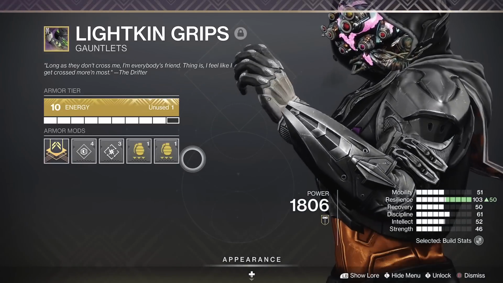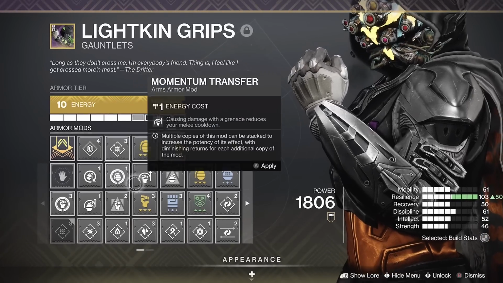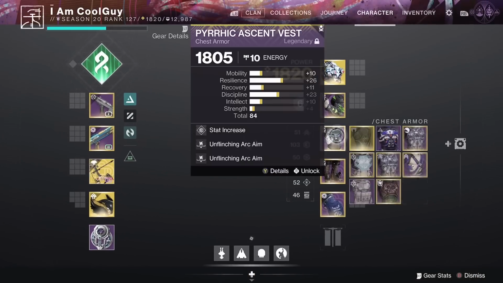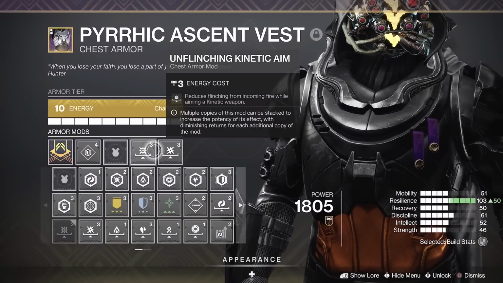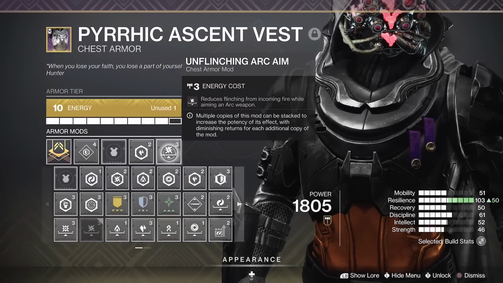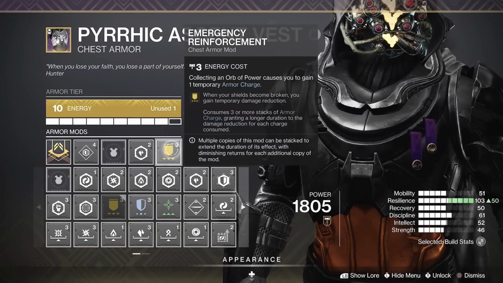The gloves, double grenade kickstart. Then PvP, reloader for the weapon that you're mainly using, that you're siphoning with. For PvE, you can add in font if you want, bolstering, whatever. For the chest and the Crucible, double unflinching for your main weapon. Same one you've used for the reloader and the siphon. PvE, resistance to what you're playing against. Could be solar, concussive. You can add in font, or maybe even emergency reinforcement. That has play here. When your shields become broken, you gain temporary damage resistance.